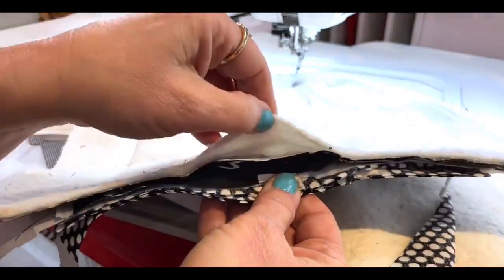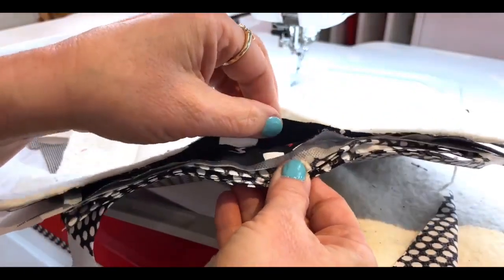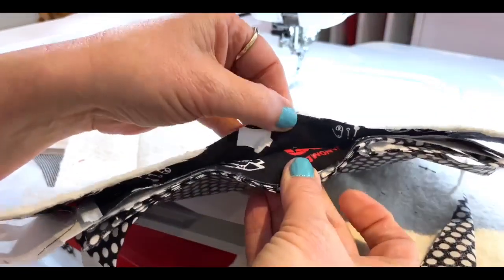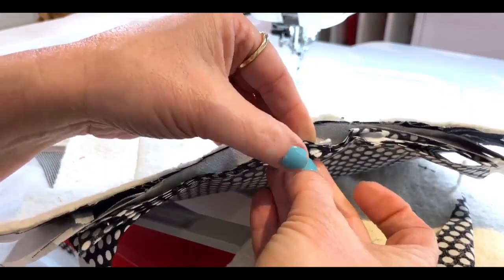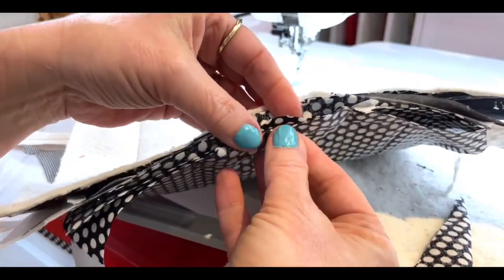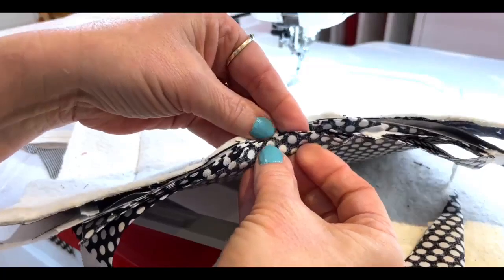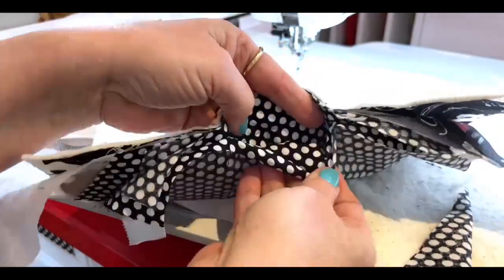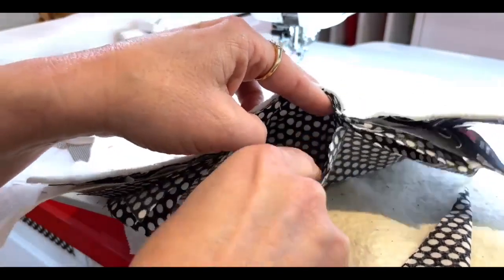So this is where I would turn it. And you can see these two are together. This is the front of my bag, so I can't turn in there. But when I come back here, this piece right here that I put on the back, this is where I would turn it, right through here. This is the lining between the front and back lining.